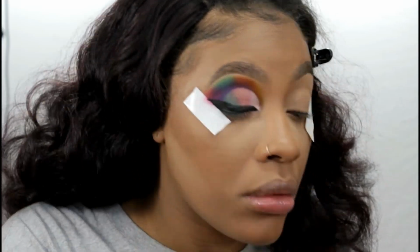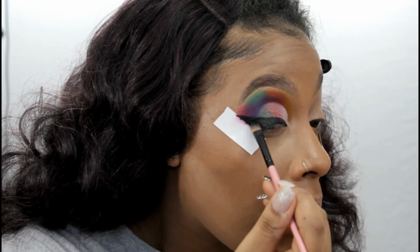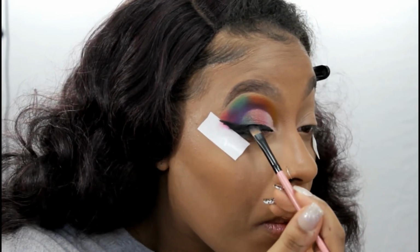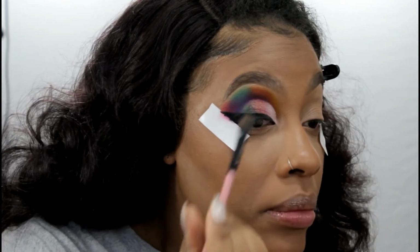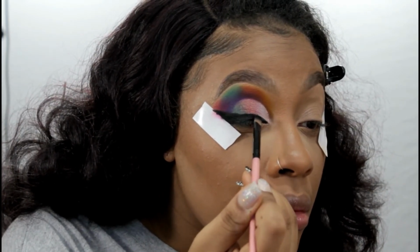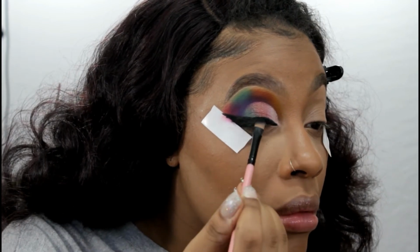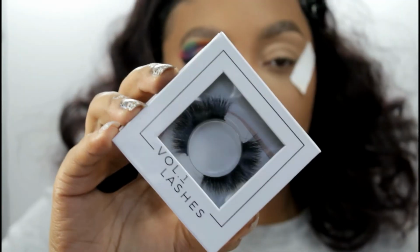So now I'm going to take that black shadow. I took a black shadow out of the Morphe 35V palette, the same palette I showed you guys in the previous clip. And I'm adding that on top of the liquid eyeliner, because I want that black to be super matte and I don't want it to crack. I figured the same concept of laying down concealer and placing a shadow on top of it to set it. Same idea, same technique, just thought it would be super easy to do.